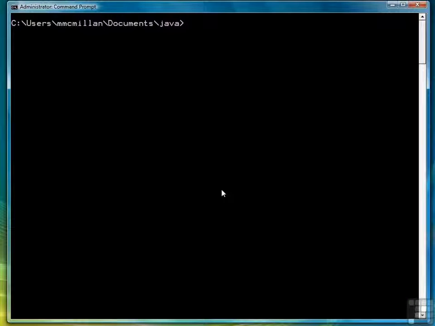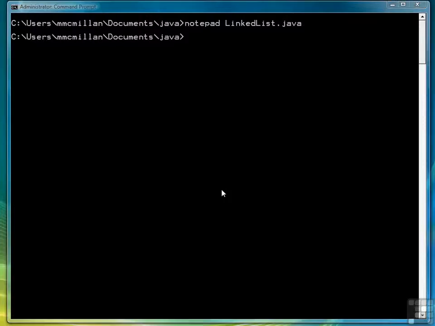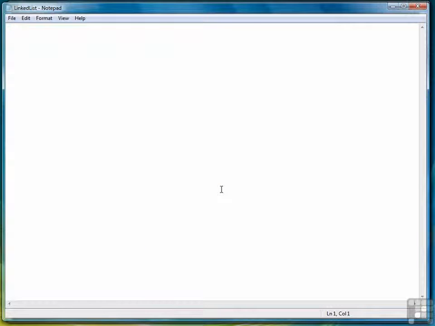So the next thing we need to do is create a program to use our node class. And so we're going to create a program called linked list that will use nodes to create a very primitive linked list. We'll do a better job later in the course, as I mentioned earlier, of creating linked lists. But for now, I just want to demonstrate how to use nodes. Let's get to the beginning of the program here.